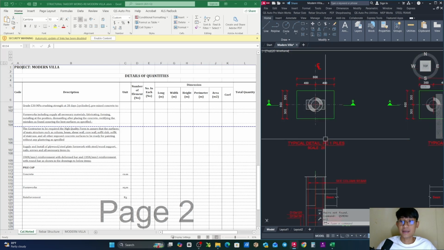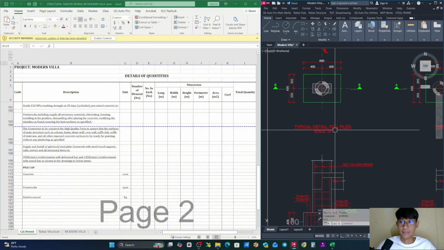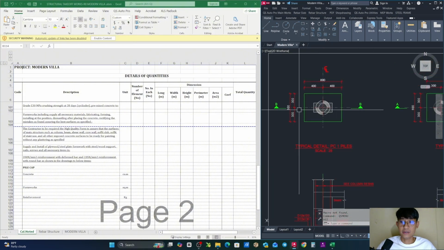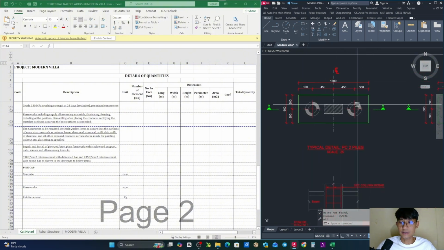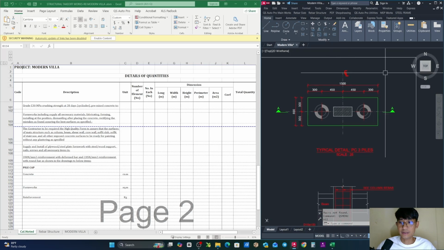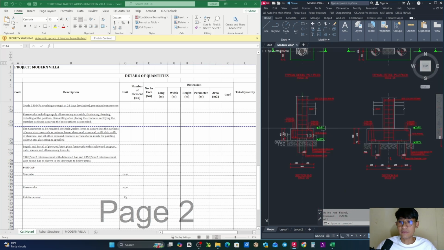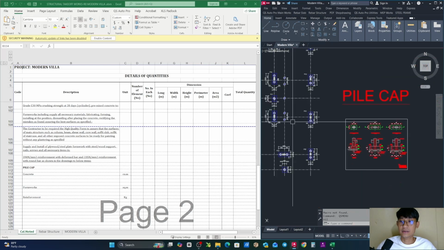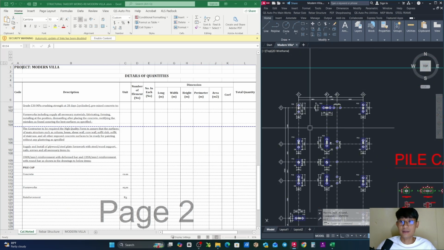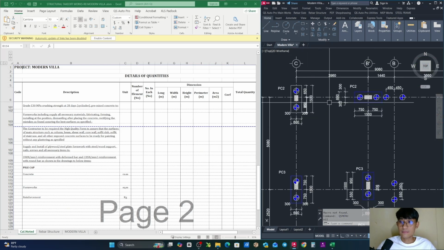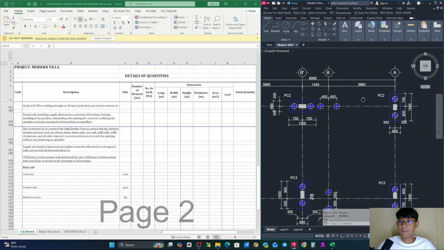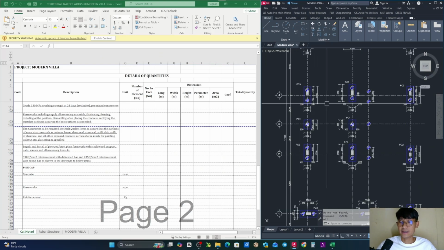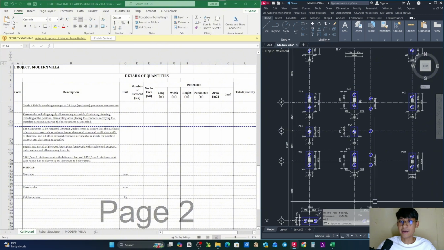So as we know, there are three types of takeoff. So we got PC1, PC2, and PC3. So right now we have the section detail, the rebar, everything. So now we go back to our layout. As you can see, there are marked names of it next to the takeoff.